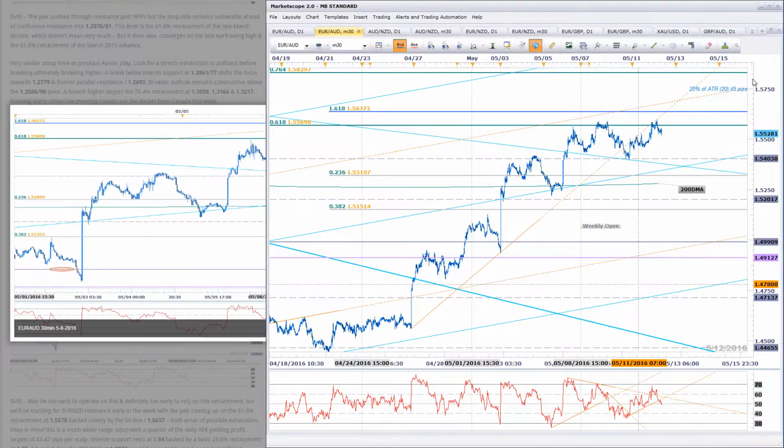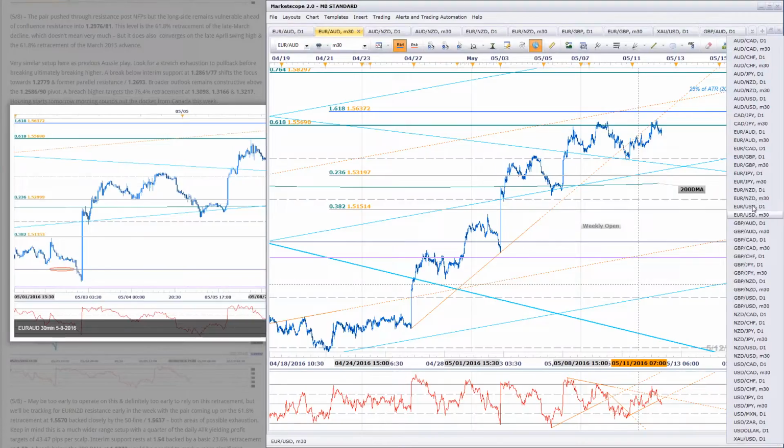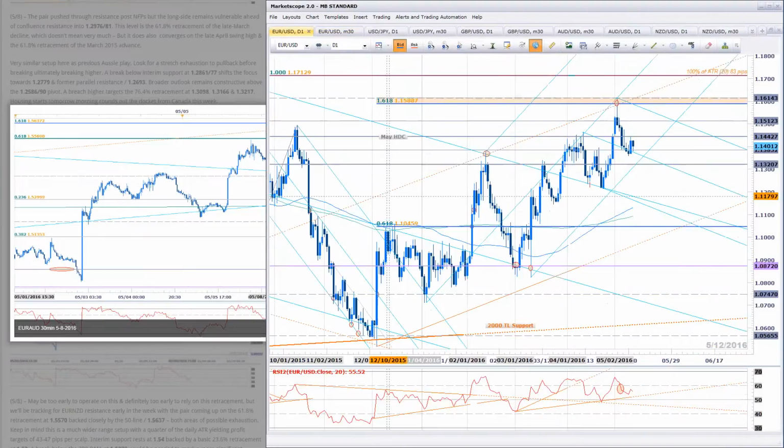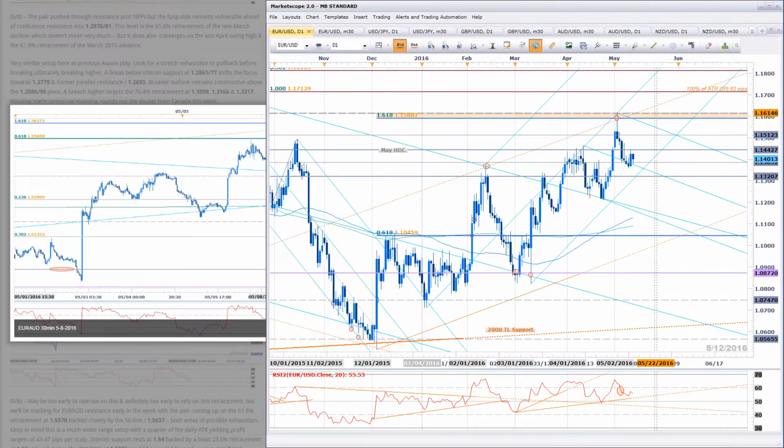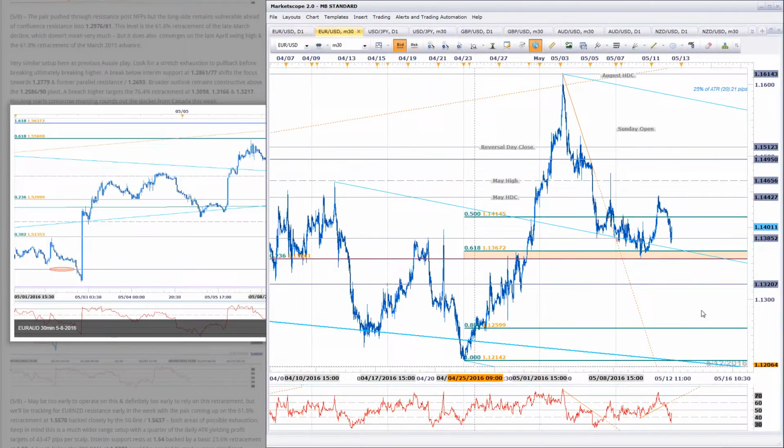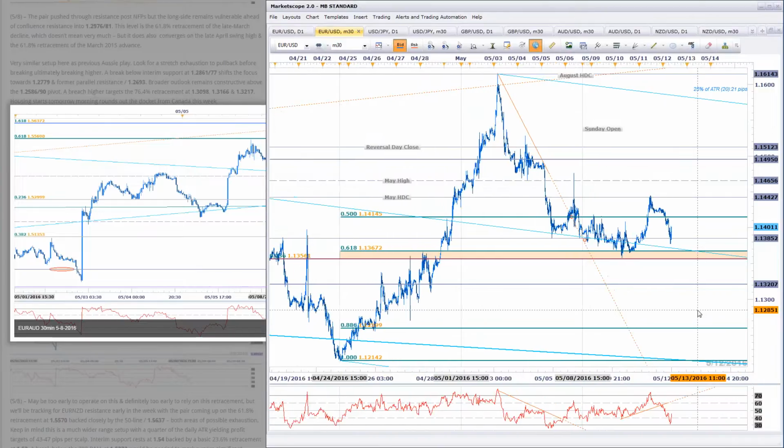And I want to jump over into the Euro real quick because the levels that we put out last week are still the same exact levels that are in play. The daily chart, not too hot about 30-minute. These levels have still continued to react like textbook. So that May high day close basically caught yesterday's rally.